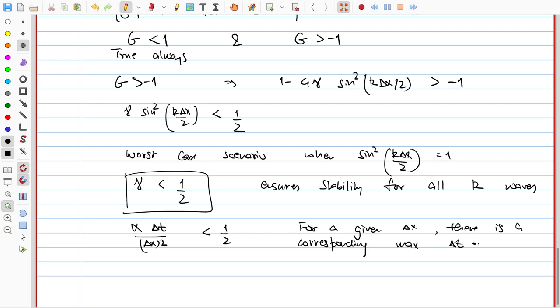So, that means if I have to reach a certain time, I have to increase the number of steps I have to take. Because of this, sometimes the delta t becomes so small that the number of steps you have to take to reach the time where you want the actual solution becomes prohibitively large, and that takes such a large computation time. You have to take 1,000,000 time steps. So that computationally becomes expensive. The explicit scheme, which was much easier to implement, actually becomes computationally expensive because of this stability issue.